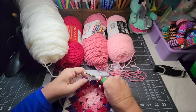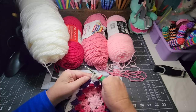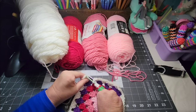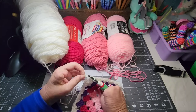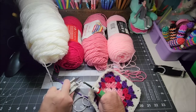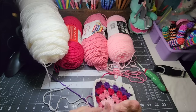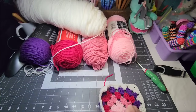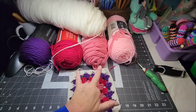Now, if you want to join in and make a sweetheart blanket this month, pick your colors out of your yarn stash, your scraps is what I was trying to say. Go through your scraps. Don't buy any yarn for this. I'm trying to use up yarn that I have in my yarn room. So that's what I'm doing. And like I said, I'm thinking I might just do a blanket like this every month. Come up with some name.